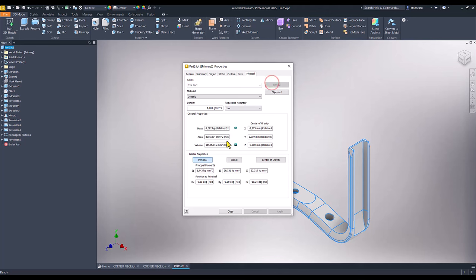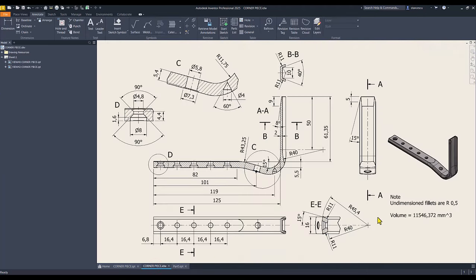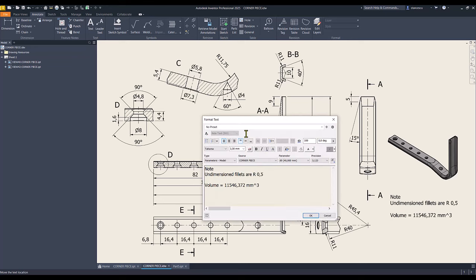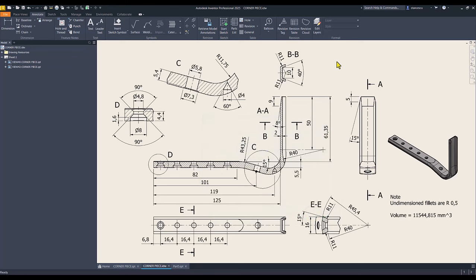Physical update, copy, close, drawing, double click, and this is the new value. There is a very small difference at the 5th rank. This is 4 and this is 6. So we don't care about anything, but what we did is the last word here.